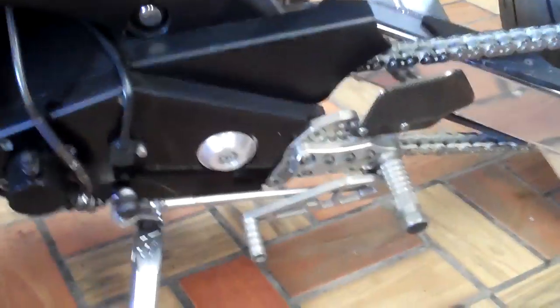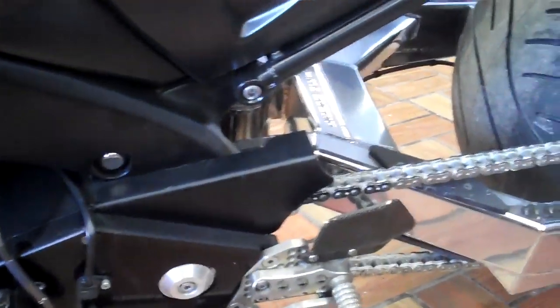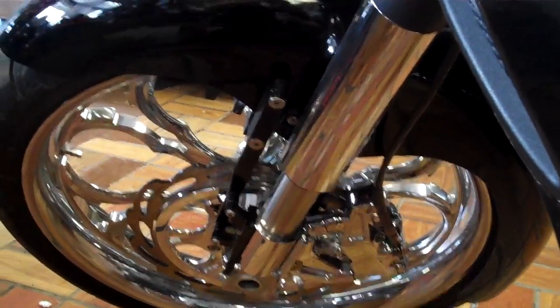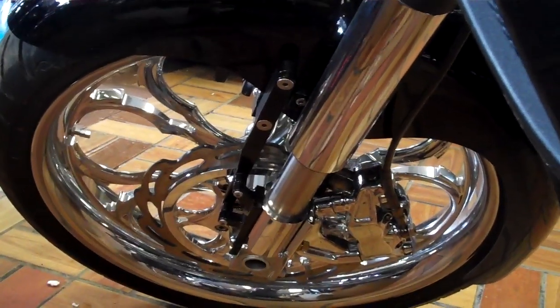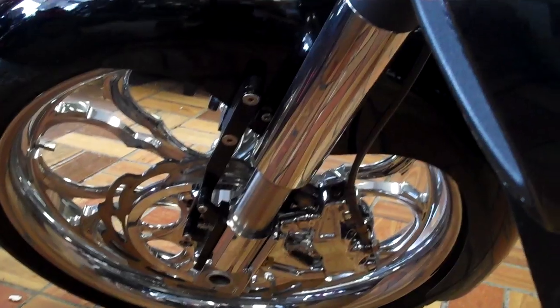This has Gill's rear sets on it, which we're going to be getting anodized to match the paint we choose. RC Raven rotors, RC Raven wheels, Avon tires on the front, chrome calipers — four-piston calipers that we sell here if you guys need them for your Suzuki, M109, Gixxers, or Busas. We have them in stock. They retail at $249 but if you give me a call, especially if you're looking for a set, I can get them down to about $175.